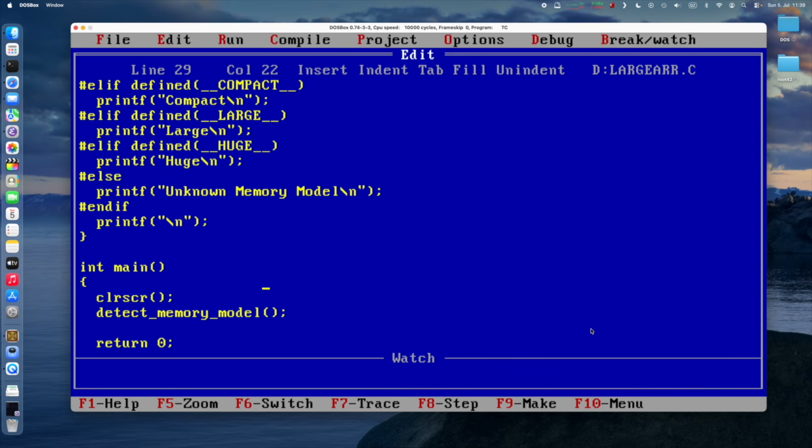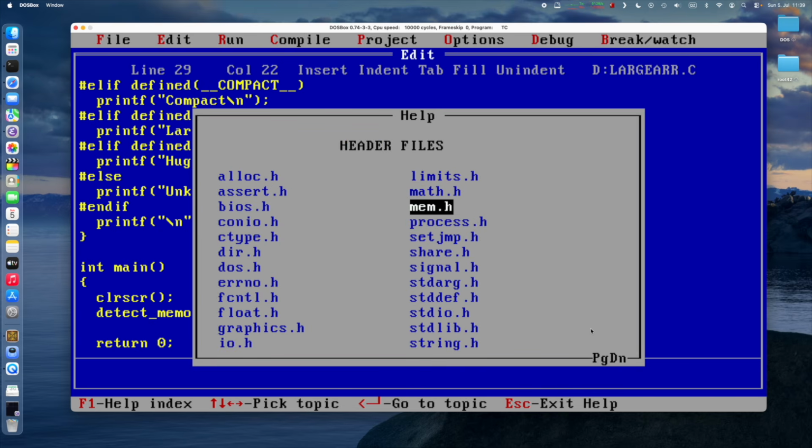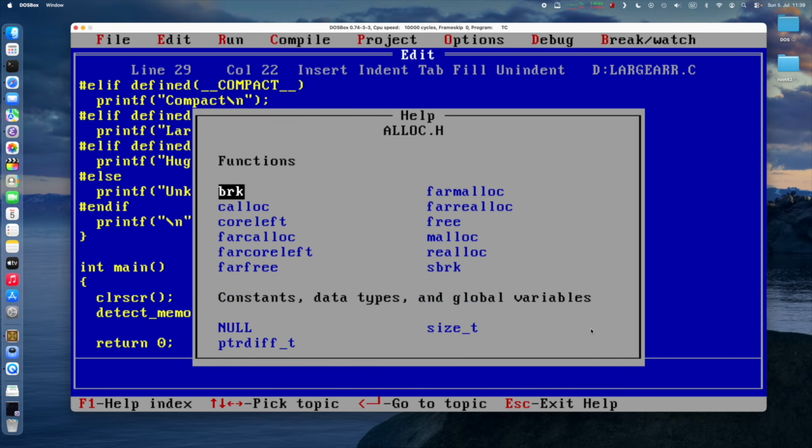And what I want to do today is, so far, any data that we allocated could not be larger than 64 kilobytes. We could do a far malloc, because the regular malloc function in some memory models would only allow you to allocate at most 64 kilobytes.